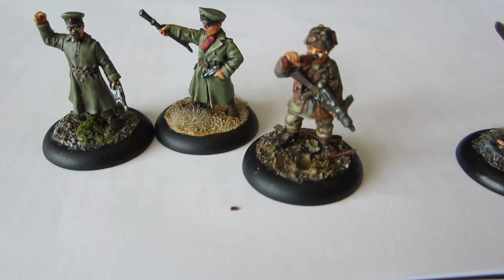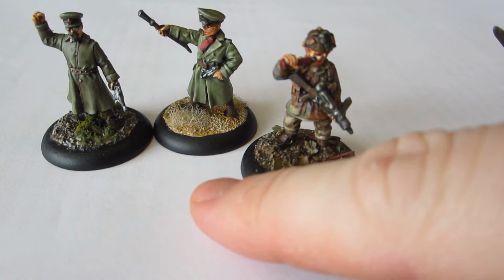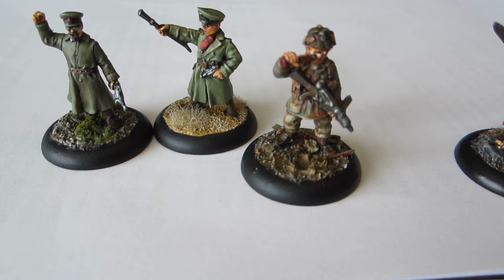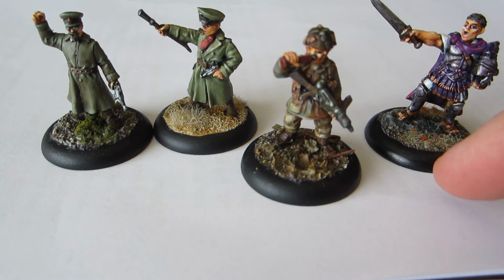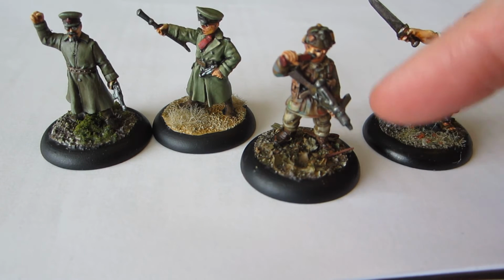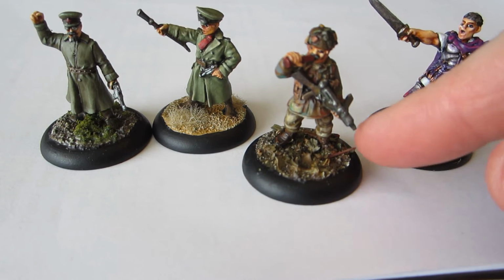Now, in case you don't know who this is, he was the commander of the British paratroopers who were landed to take the bridge at Arnhem during Operation Market Garden, and who almost did so. He held out for quite a long time before being overrun by the Germans.